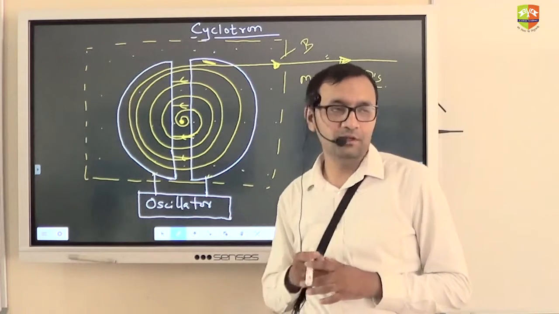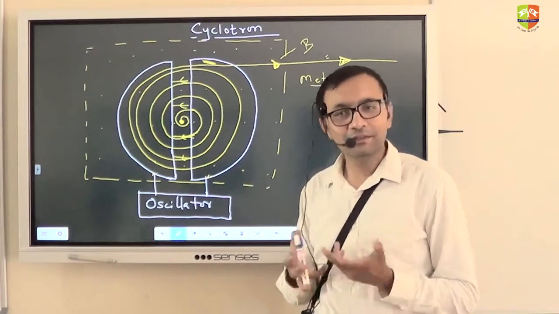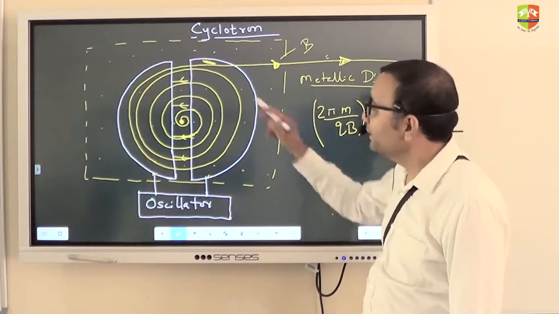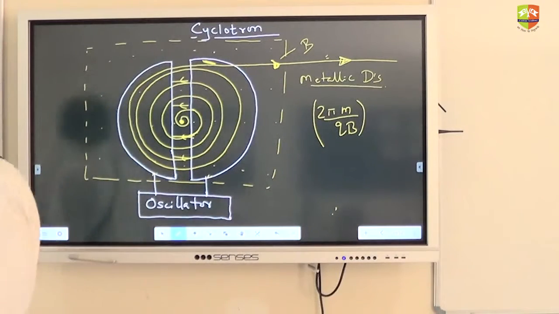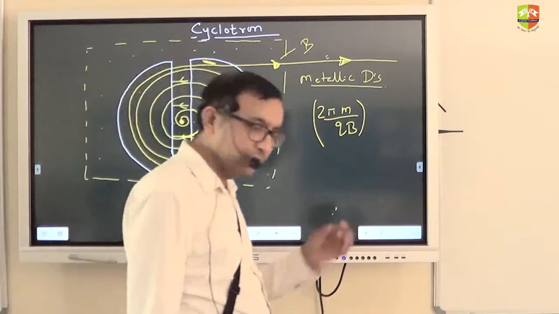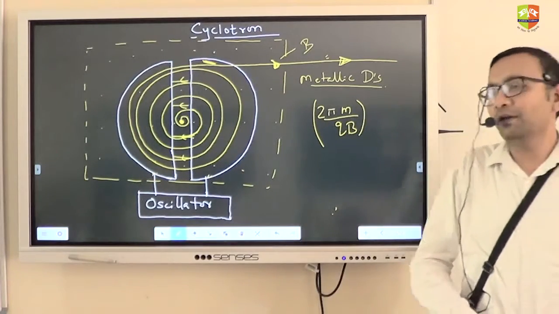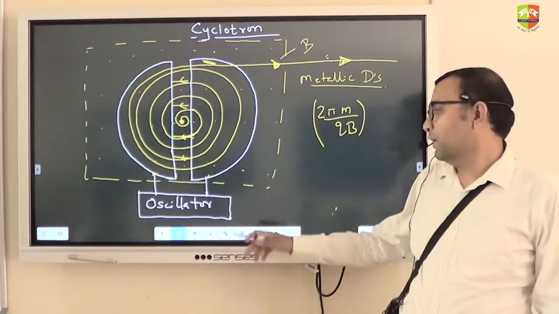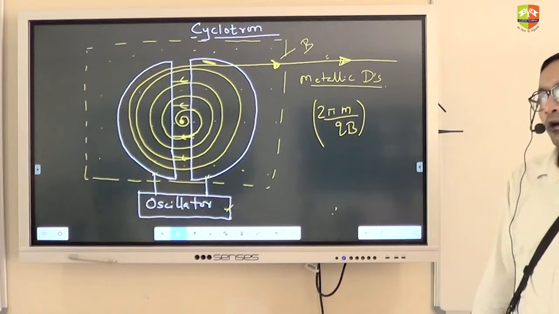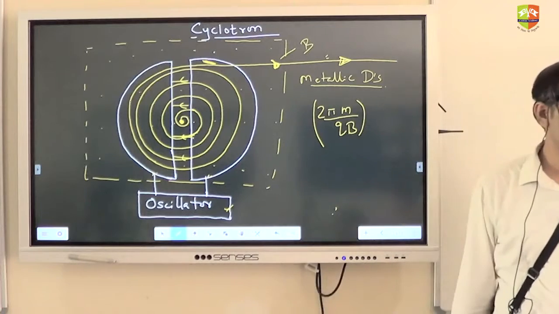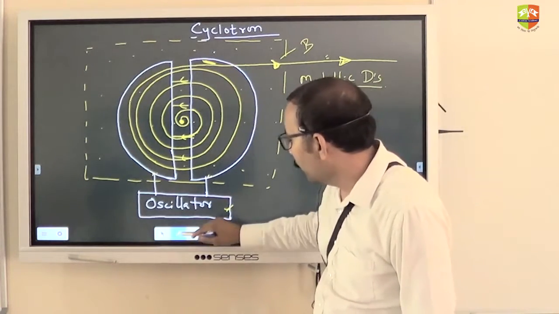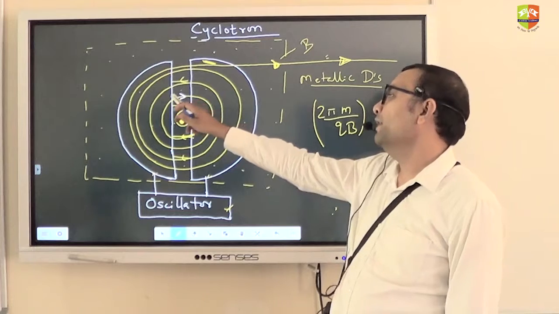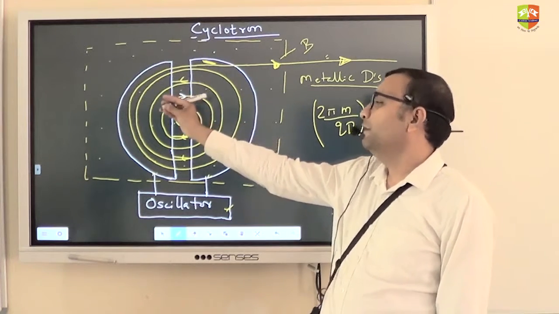why this is, how this is possible? Because time period of revolution is fixed, which is 2 pi m by qB. So I know exactly when the charged particle will come out of the D. I don't need to know the radius or where it is. I don't need to track anything. I know exactly how many milliseconds it will take for the electron to come out, no matter what its velocity is. Okay, so I feed in the oscillator that after every few milliseconds you should switch the voltage. Why is switching of voltage required? Because right now, let us say the charged particle is going like this. So if a kick is required, as Mr. Bharat said, then you need to have an electric field like this.